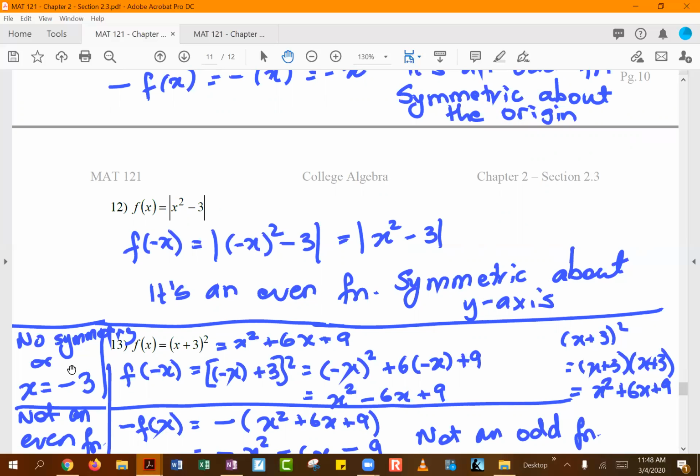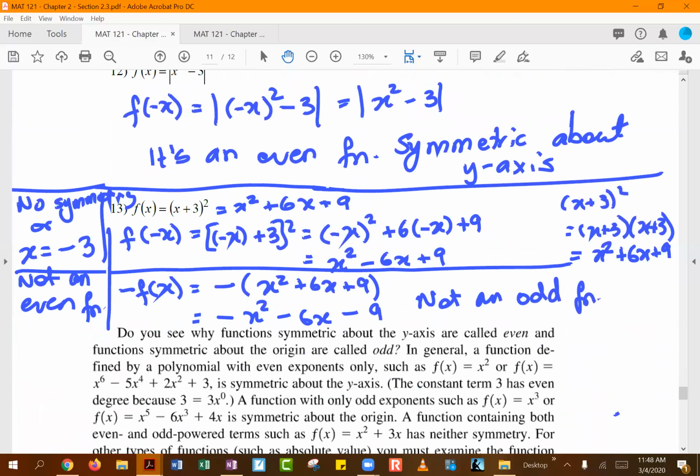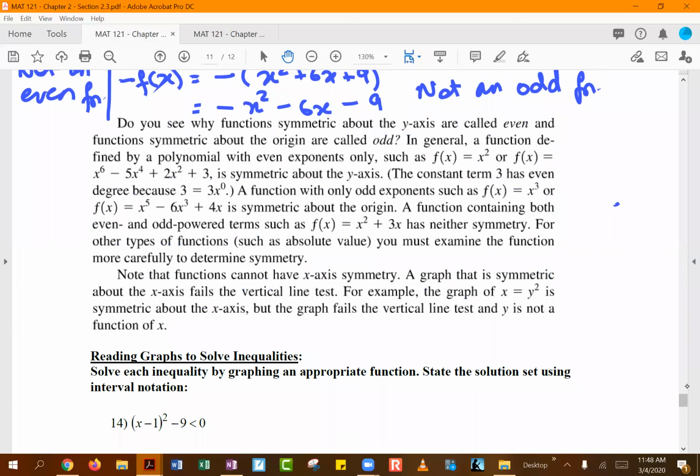And then the last one, if you look at the foiled version, right? Because here it's kind of hard to tell, but this is a combination of even, odd, and even powers. Since it's a combination of odd and even, you're not going to see symmetry at the y-axis or the origin, but being a parabola, he's bringing his own symmetry. Okay? So you just have to look at what kind of examples you have and see what it looks like.